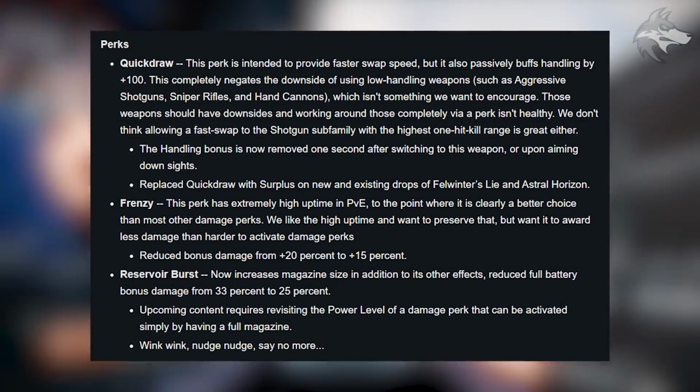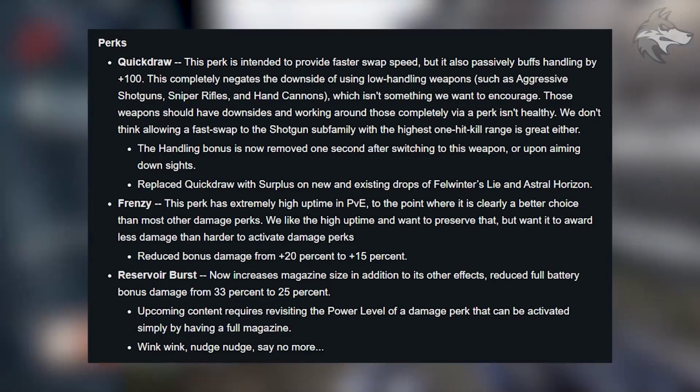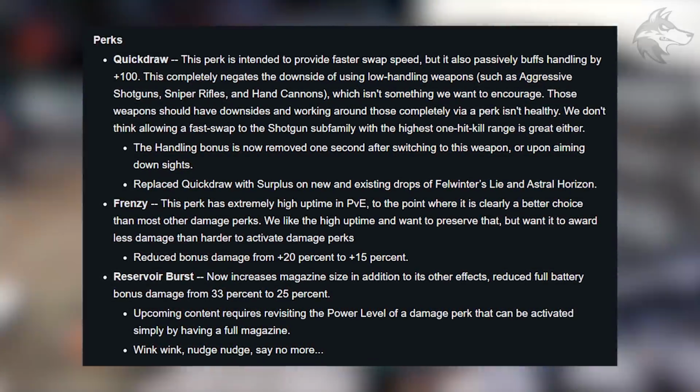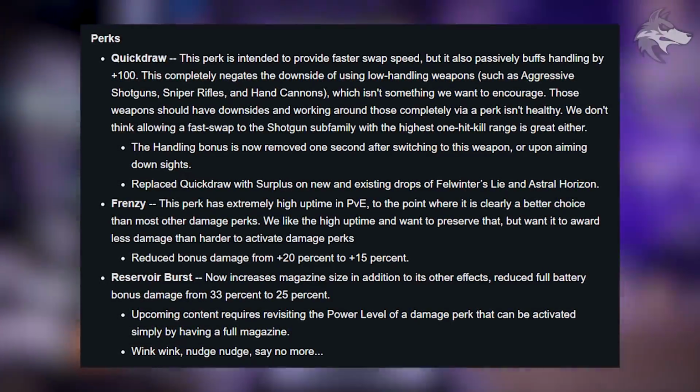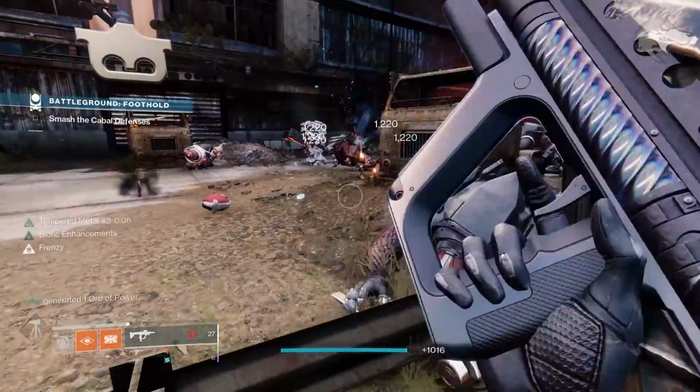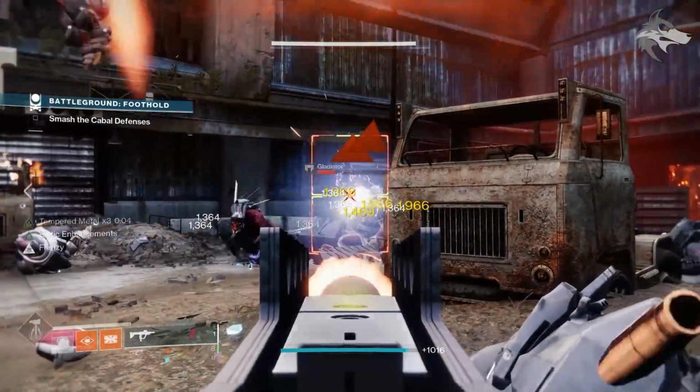So the handling bonus is now removed 1 second after switching to the weapon or upon aiming down sights. But also they're replacing Quick Draw with Surplus on new and existing drops of Fellwinter's Lie and Astral Horizon. So all versions of those weapons, at least with Quick Draw, are being adjusted, bear that in mind.